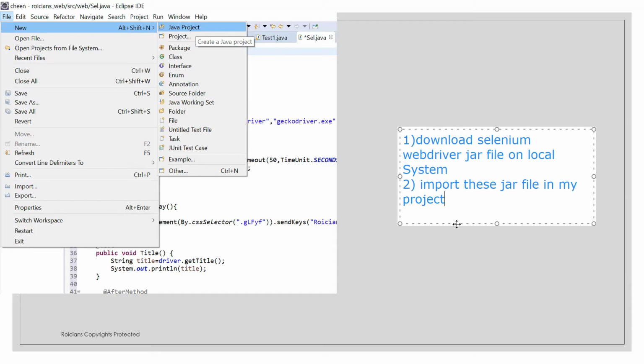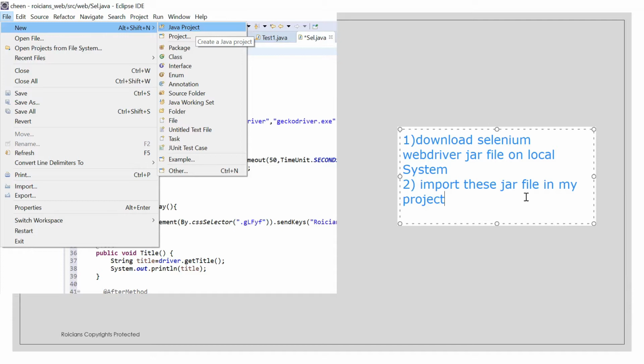But in my framework, I require lots of external jar files. If I'll keep on downloading and importing it in my project, it's going to take a lot of time. It's not easy to manage, and dependency going to be on your local system only, because these files are on your local system. Whenever you're talking to Java project, it's actually going to your local system, looking for these files, and then you're able to perform actions, whatever you want to perform.